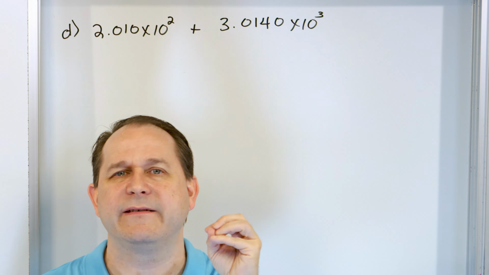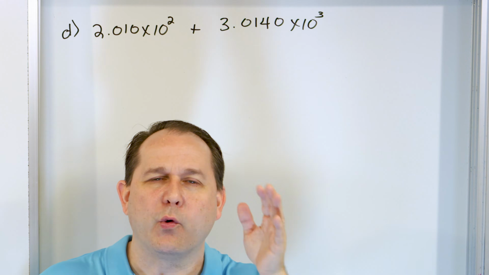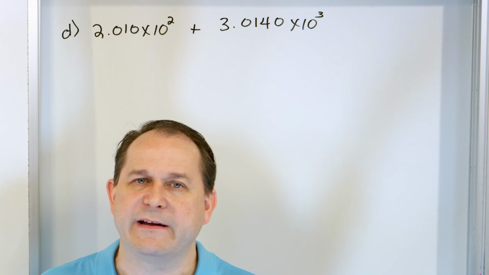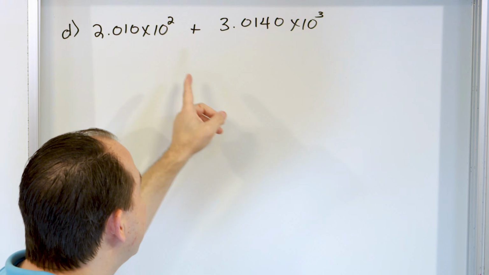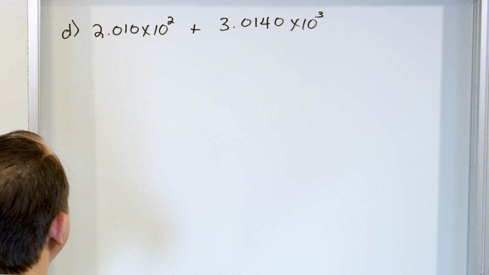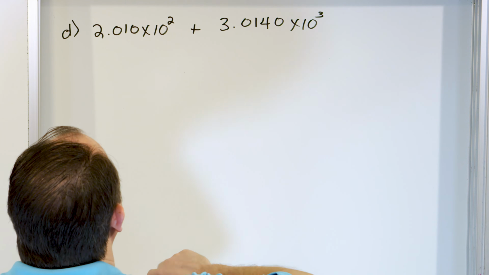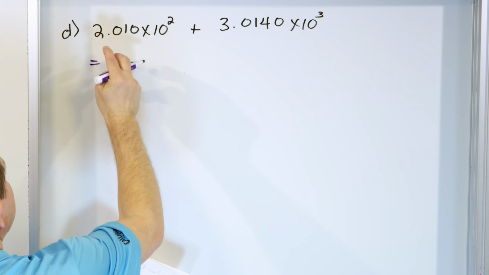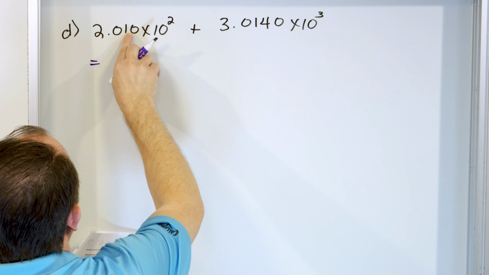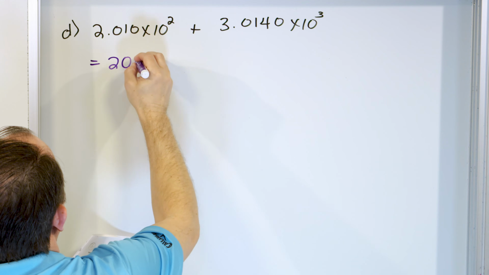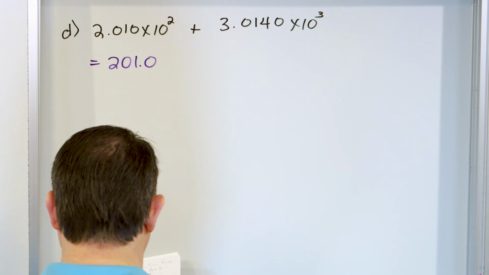But because the scientific notation forces you to write it with a bunch of digits after the decimal, when you're adding and subtracting, it's kind of hard at a glance to know what to do. When you have scientific notation like this, it's perfectly legal, but what you really should do is turn this into a decimal first of all. The decimal goes 2 spots to the right, 201.0. That's what this is right here.